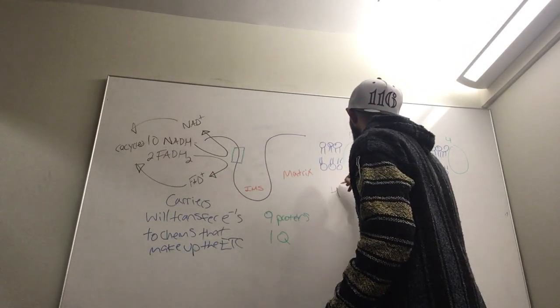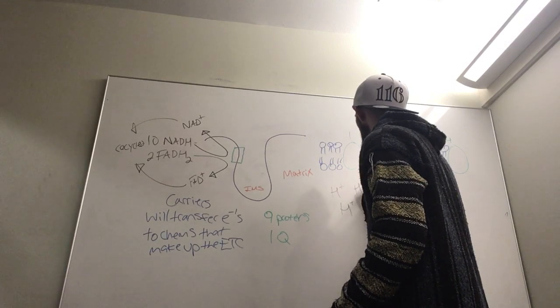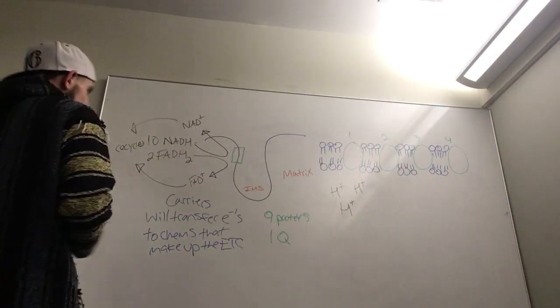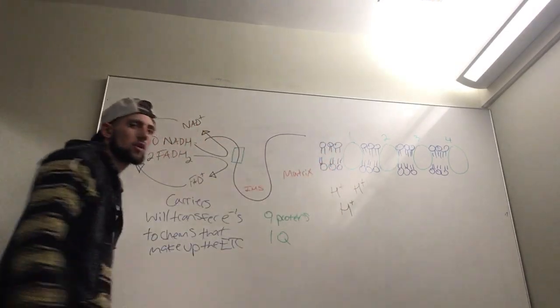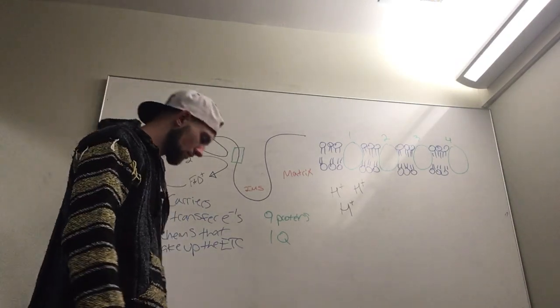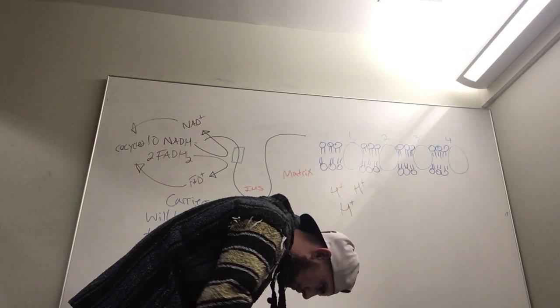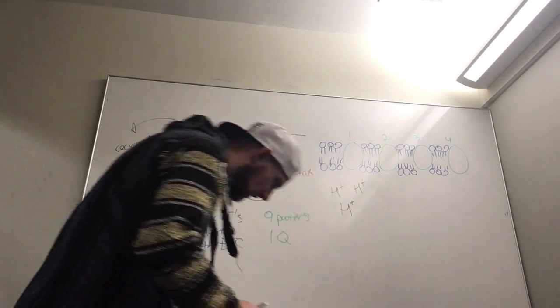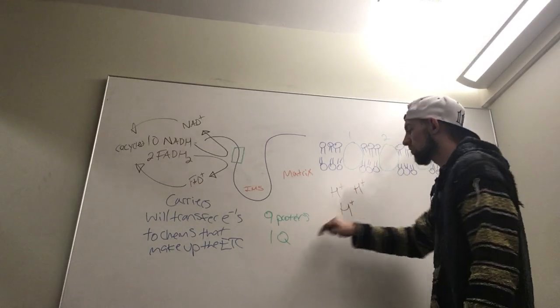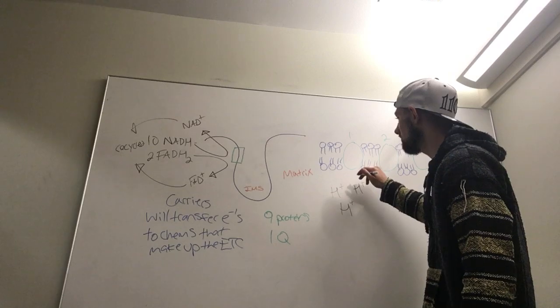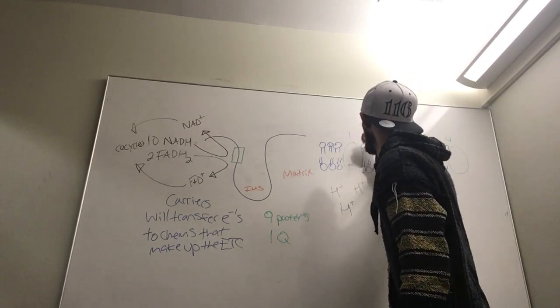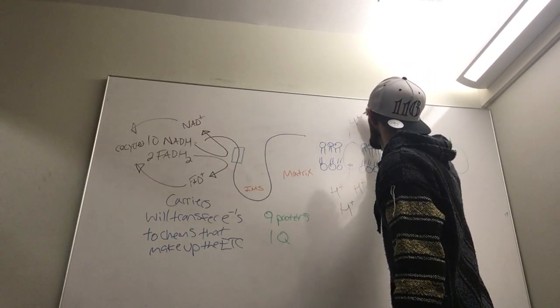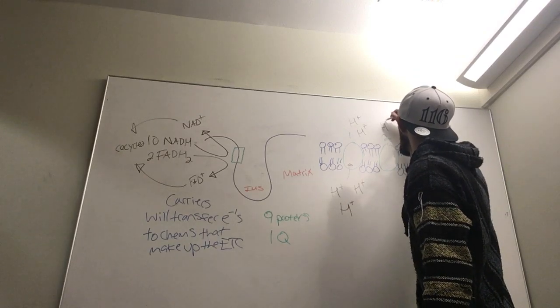So we have these H positive ions with the electrons in there. I'm going to draw a bunch of H positive. They're going to want to get up in here, but they can't go past the phospholipid bilayer because they're ions. So they're going to get helped out a little bit. They get up in here, and these complexes are going to pump hydrogen protons out. This is going to happen every single place.